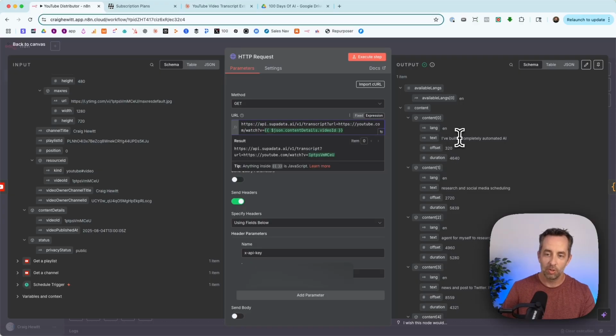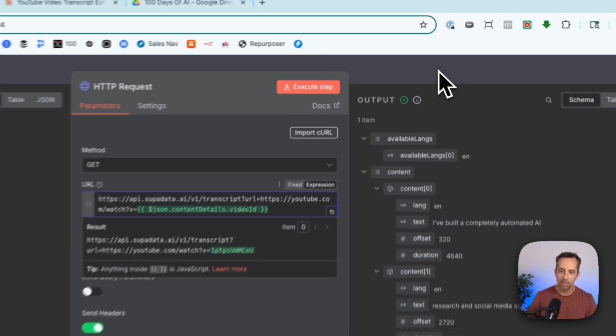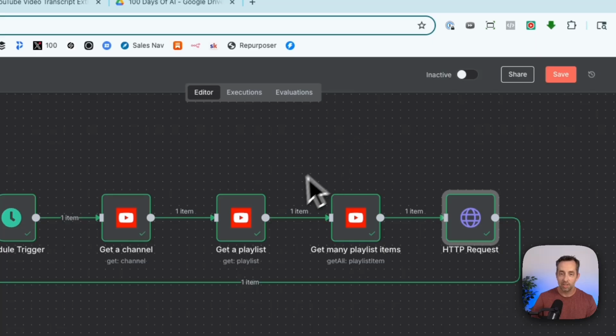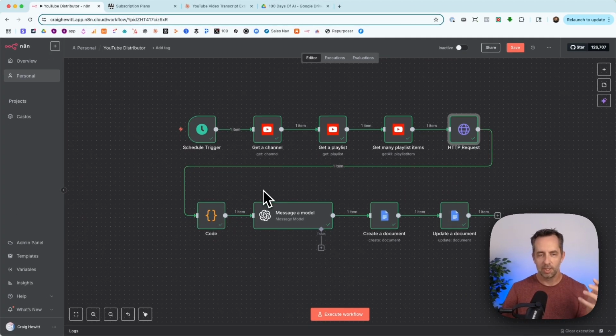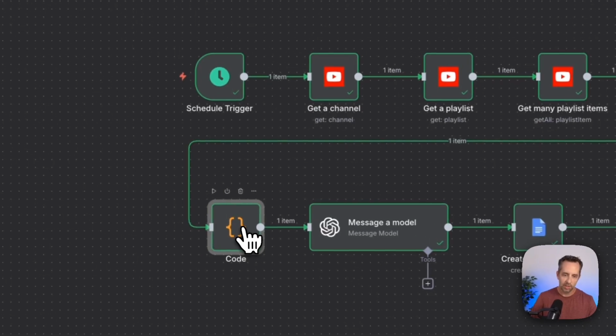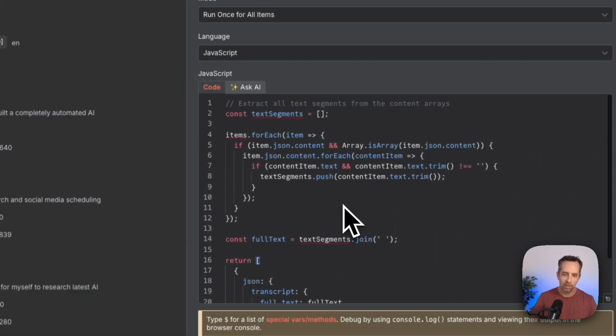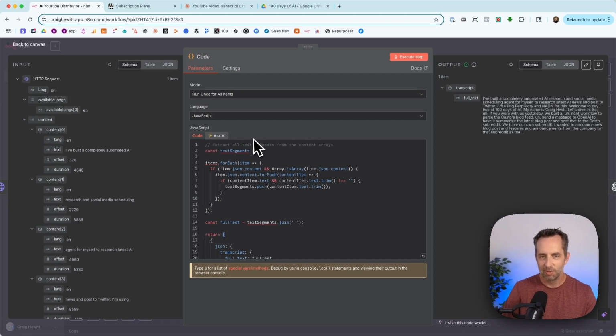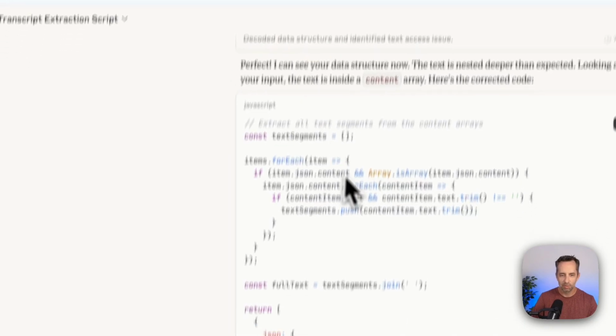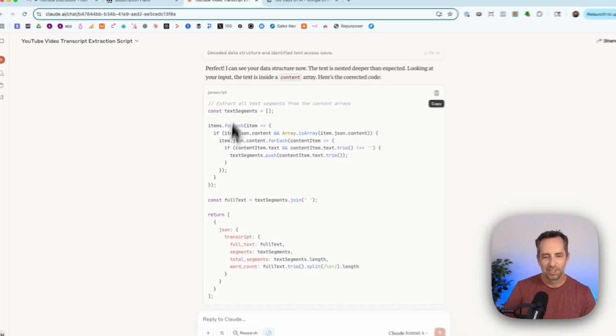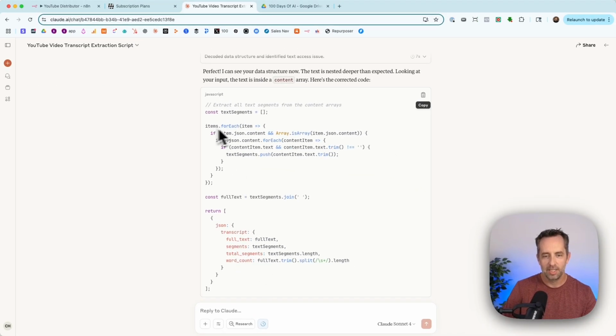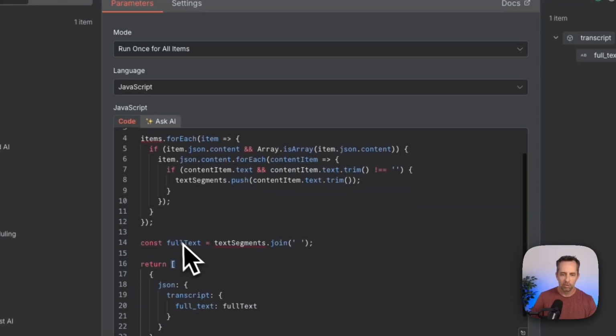little bits. So that's cool. It's giving us all this back. That's really awesome. The problem is that's a lot of stuff, and sending all of that to ChatGPT would be a bunch of unnecessary data. And so what we're doing in the next one is I wrote a bit of custom JavaScript. Actually, I didn't write it, but my friend Claude wrote it for me. So it's a bit of JavaScript just to say, hey, take the individual little bits and concatenate them together. So just merge them all together into one full text transcript.